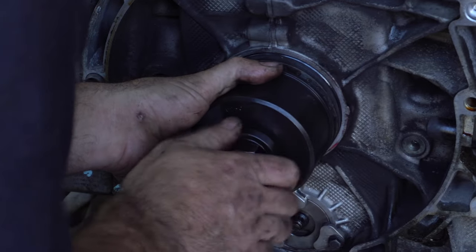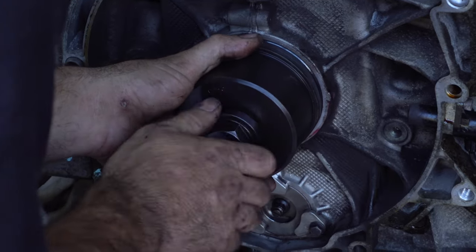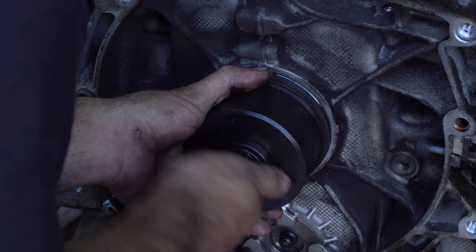Because the tool's pulling it down evenly, I don't have to worry about it being uneven all the way around. Because when a seal's on the piss, it won't, you know, it won't.